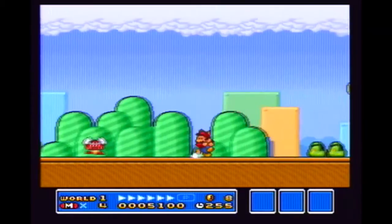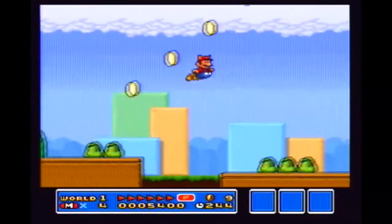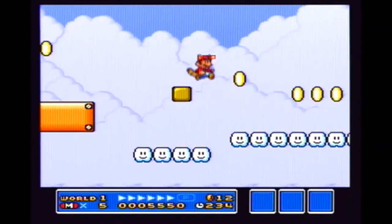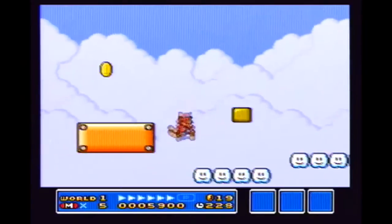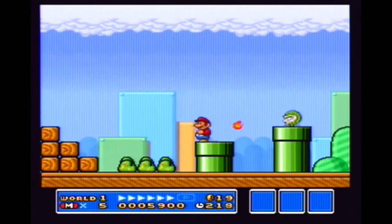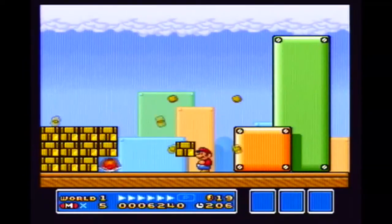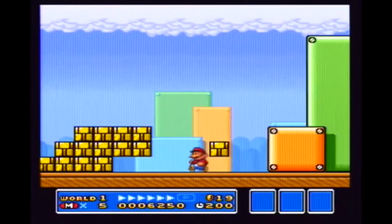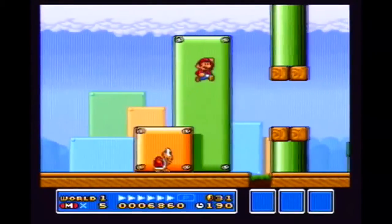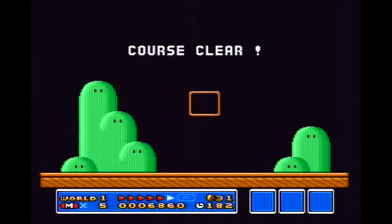So all in all you have four classic games on one cartridge with Super Mario All-Stars — one of them being a version of a Japanese import that was frankly not available outside of Japan until this game came out. All those factors contribute to this game being somewhat in demand, so when you do find it for sale it tends to be priced a little higher than other Super Nintendo games. This game is perfect for the casual retro video gamer — it offers you the chance to play the fabled Japanese Super Mario Bros. 2 with little effort. But if you're a hardcore classic gamer, you may have issues since it's not the pure versions of the original games. I find the updated graphics and sound interesting — it catches my attention, that's for sure.